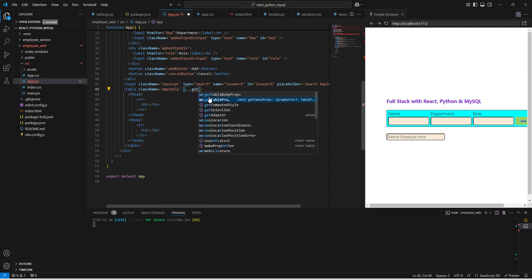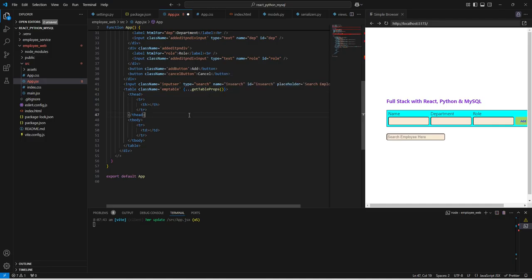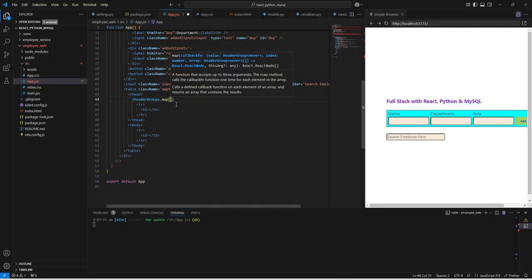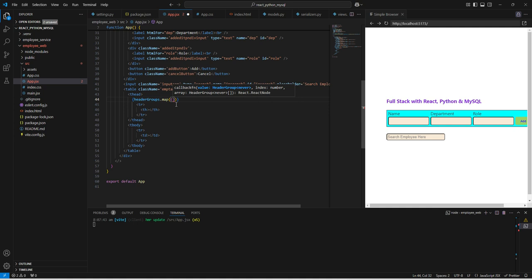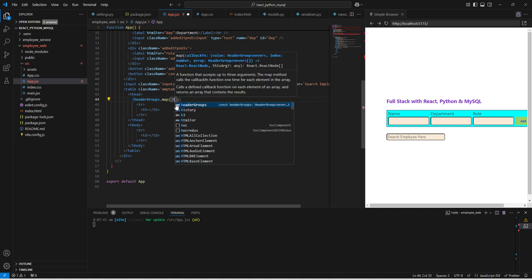This is the getTableProps, and after this head, inside the head, here we can use headerGroups.map, and for each header group, we can say hdGroup.